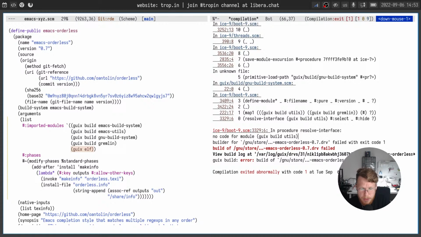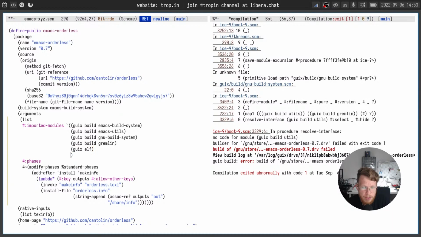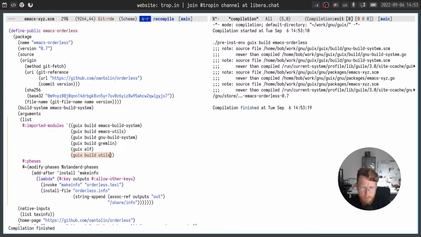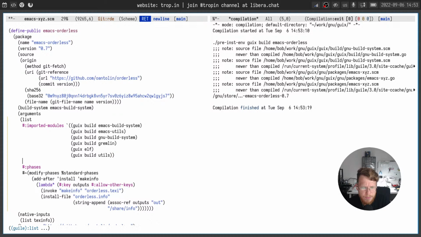And it still fails because Guix build utils is not yet added to the list of imported modules. Nice, it was built.